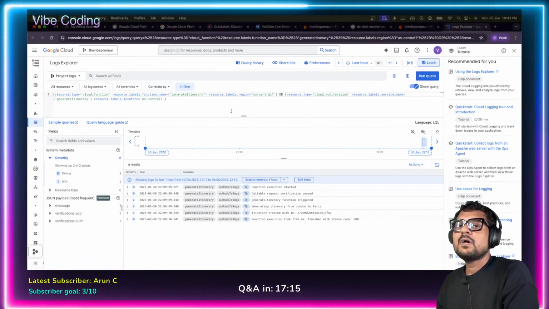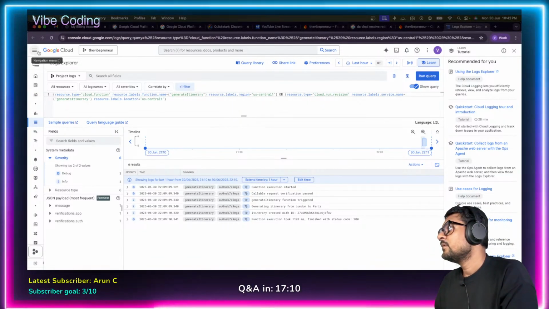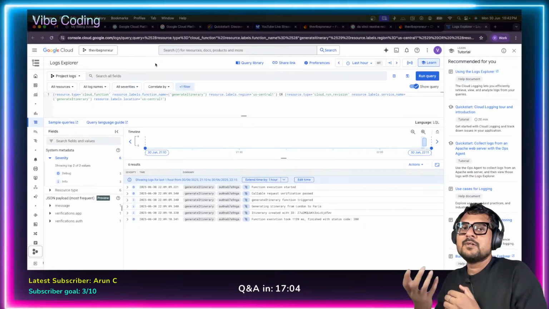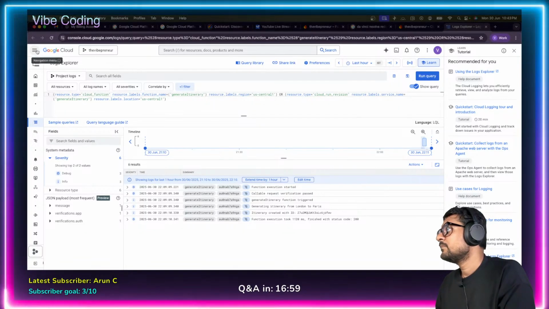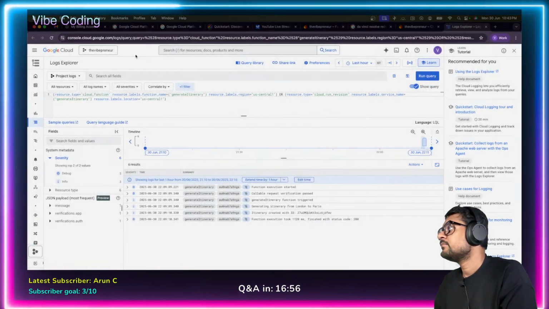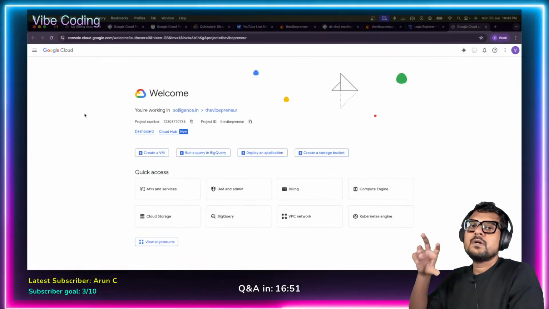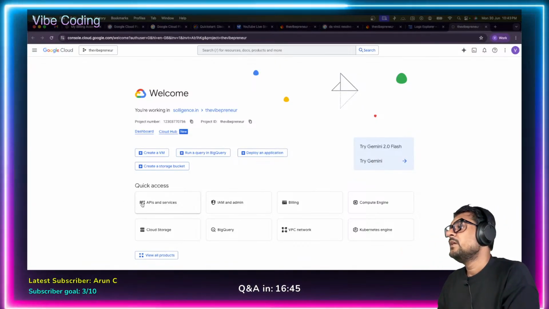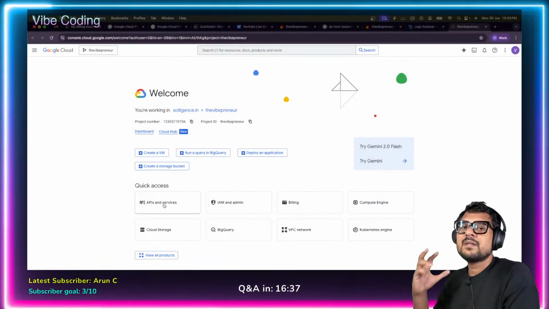I'll quickly show you how you can get your own Google Maps API key. I'm a little bit nervous because I don't want to leak any sensitive information of my own, so I have to do it very, very carefully. The first thing you need to do is go to your own Google Cloud Console homepage. After that, you can click on APIs and Services here, or you can directly search for Google Maps here. But let me do it step by step.